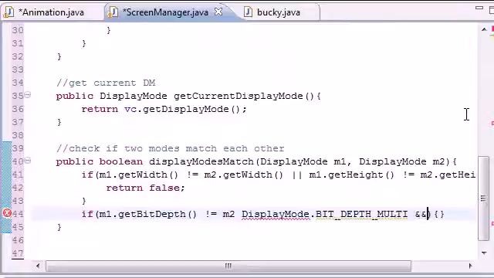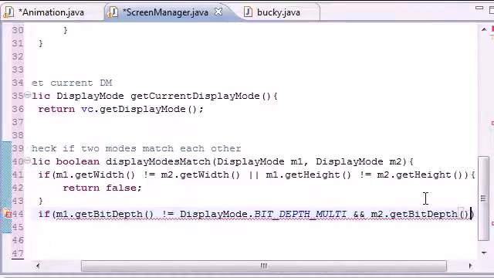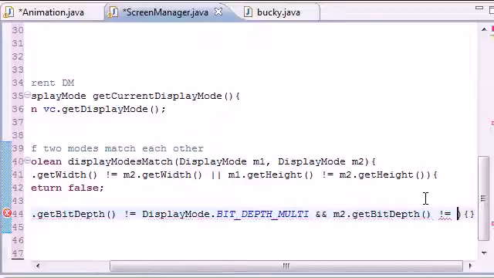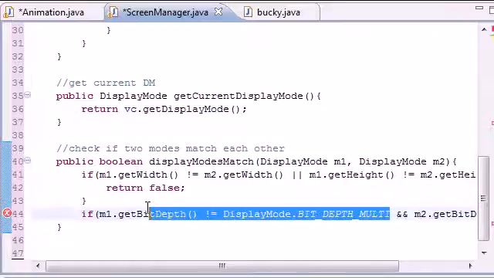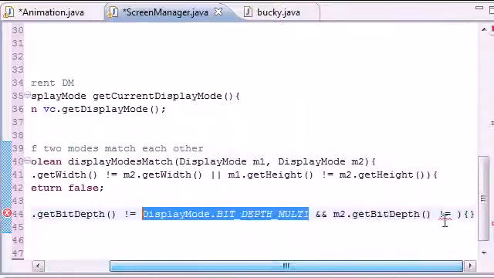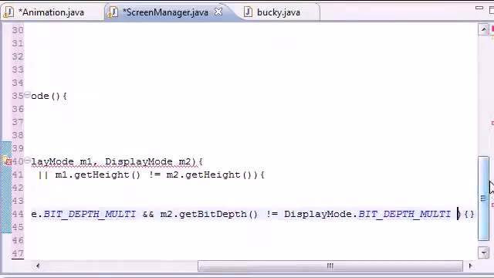So let's go ahead and put, and so what do we do for m2 is not equal to that. I messed everything up now. So if m1.getBitDepth and m2.getBitDepth are not equal to DisplayMode.BIT_DEPTH_MULTI, copy that, not equal to DisplayMode.BIT_DEPTH_MULTI.